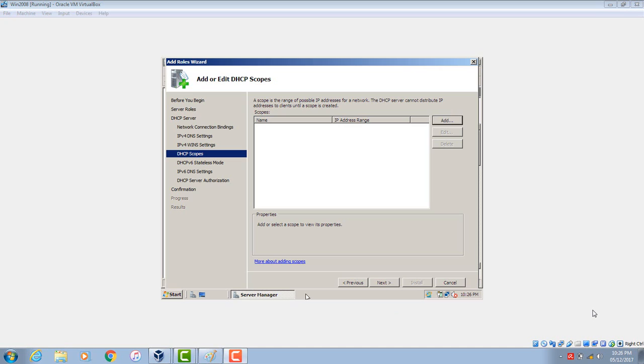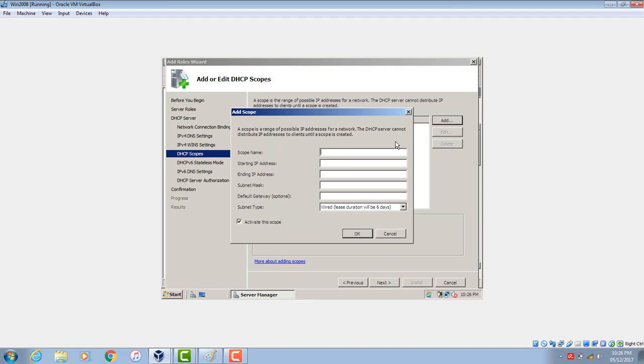So the DHCP scopes, here's where you set the IP address range for the computers. You go into add, and for the sake of this tutorial I will just put scope 1 as my name, and I will start my IP address from 192.168.56.103. I would have used 101, but I just feel comfortable using 103.